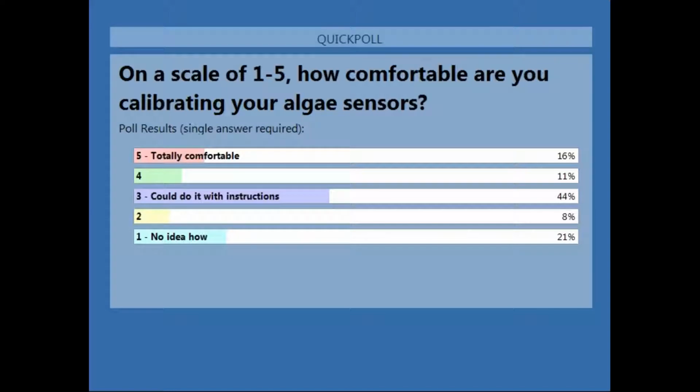So Stephanie, it looks like we've got a nice split here. About 16% of people are totally comfortable. They've got it in the bag. Hopefully this information will just be a healthy reminder. But the majority of folks say, I can do this stuff as long as you give me a straightforward set of instructions, I'm pretty comfortable. Last, it looks like about a fifth of the audience really doesn't understand how this stuff works, so they should get a lot out of this presentation. All right, let's go ahead and jump back into it.